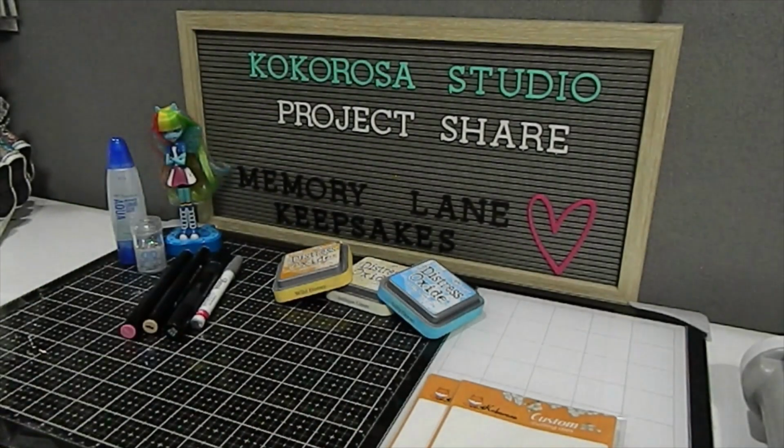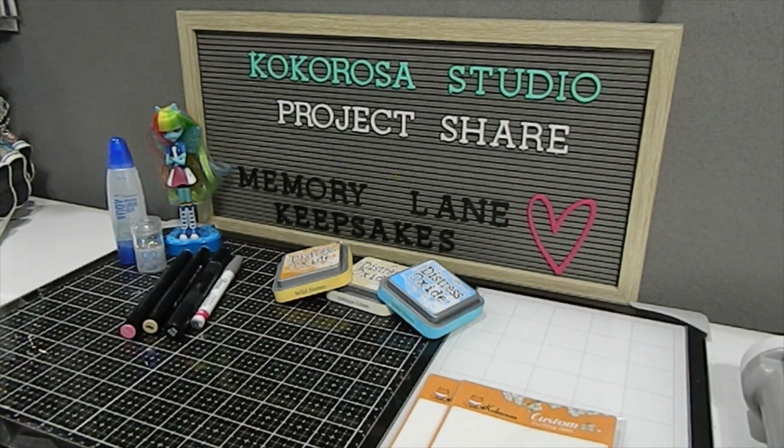It's really good to start off with the foundation, so that way you have an idea of where you're going when you start a card creation.